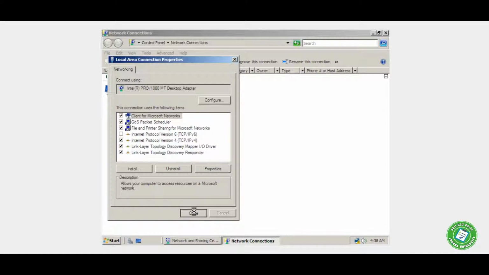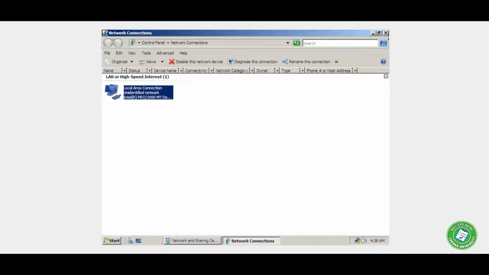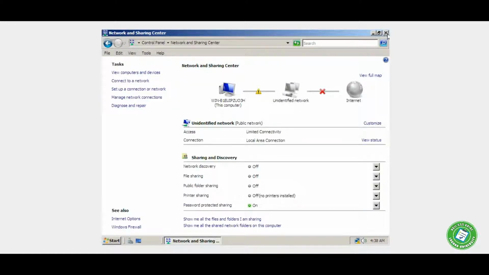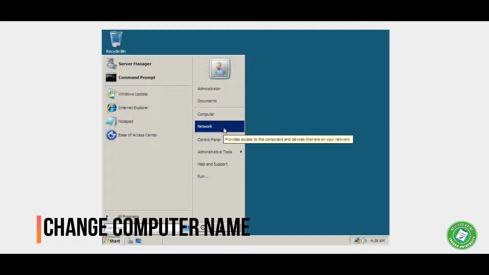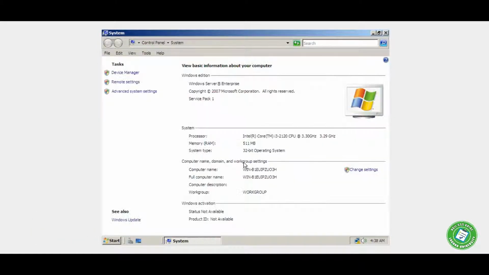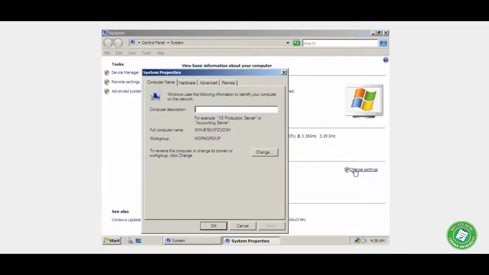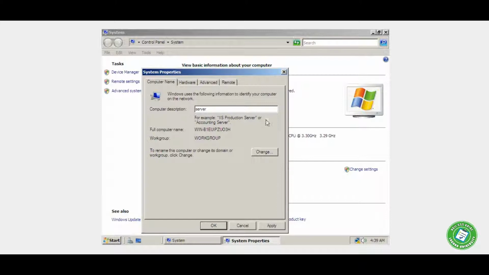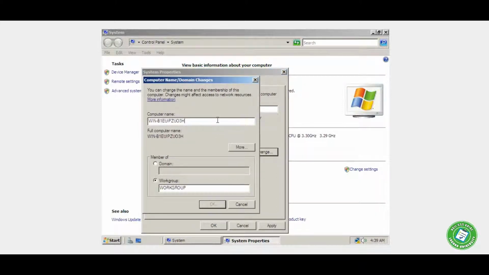Then let's set up user configuration. Right click on Computer, then Properties. Go to Change settings. Computer description.